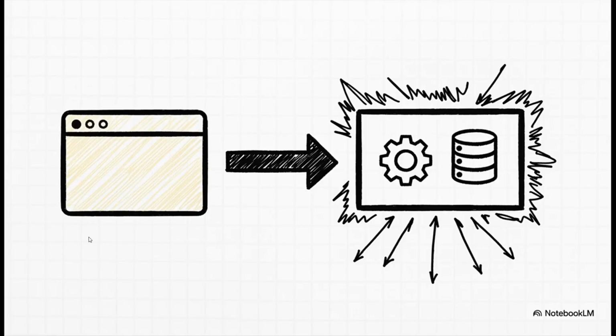So here, the client, let's say your web browser, is talking directly to that server. It's kind of like a shop that now has a front counter for customers and a back room for the manager. It's an improvement, for sure, but there's a catch. That server in the back, it's doing two jobs at once. It's handling all the business logic, the rules of the shop, and it's managing all the inventory data. As you get busier, that manager becomes a serious bottleneck.